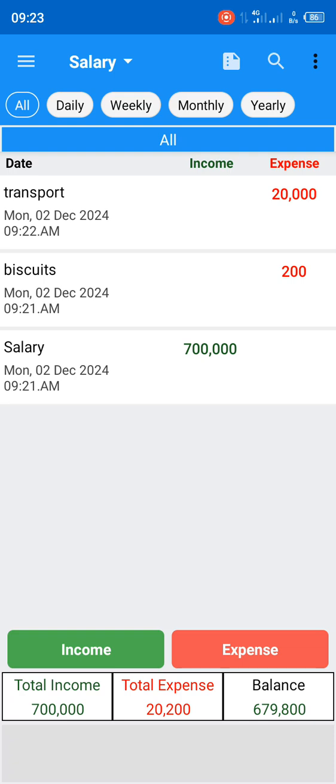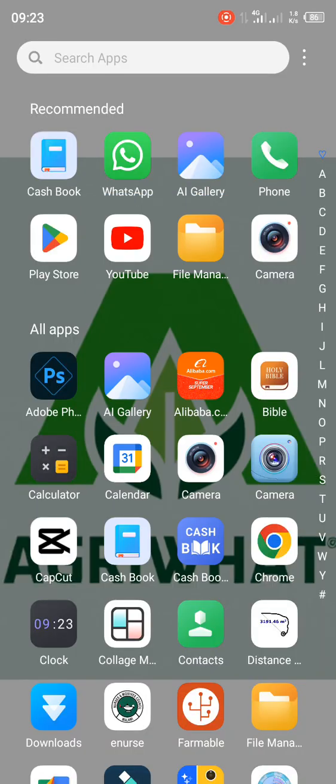And you can also print this expense sector in this account, in this book, like we did in the previous book where we were documenting our agricultural things.